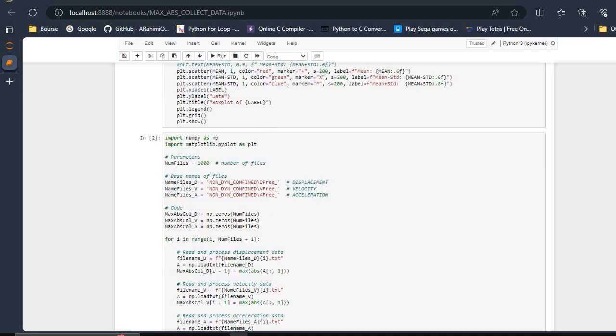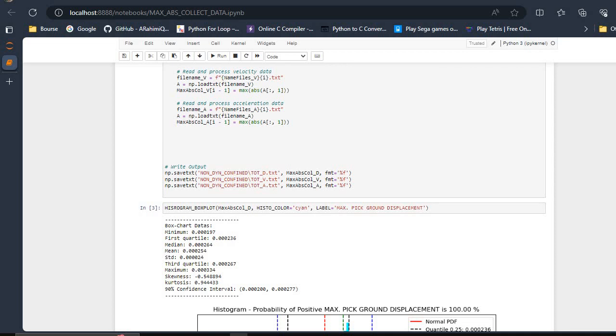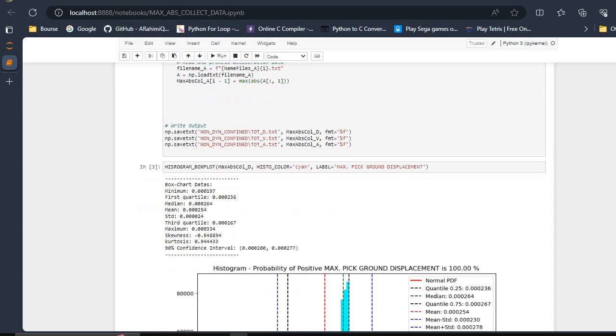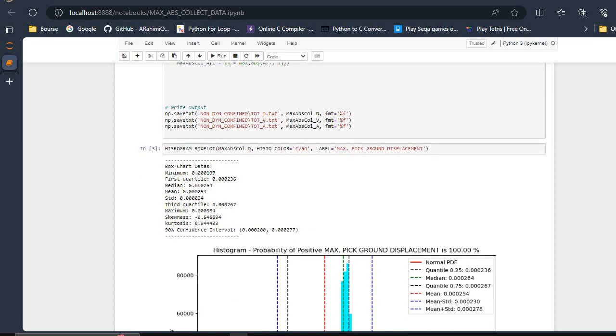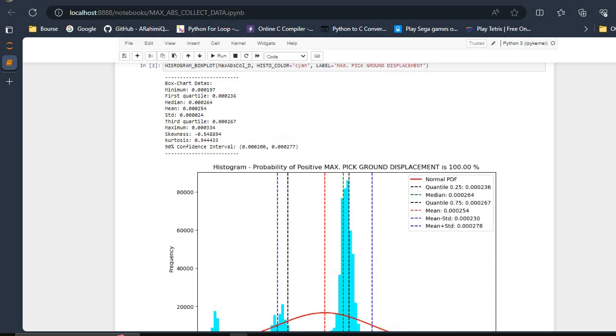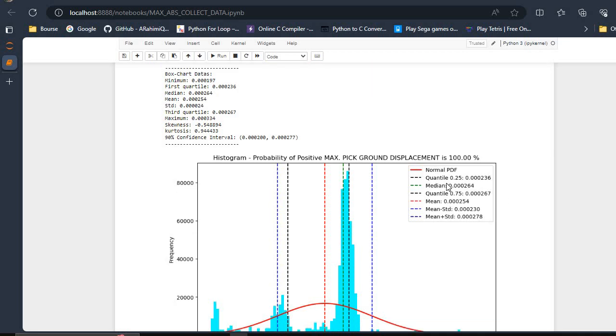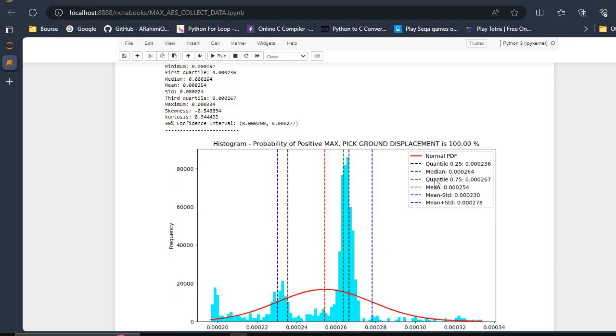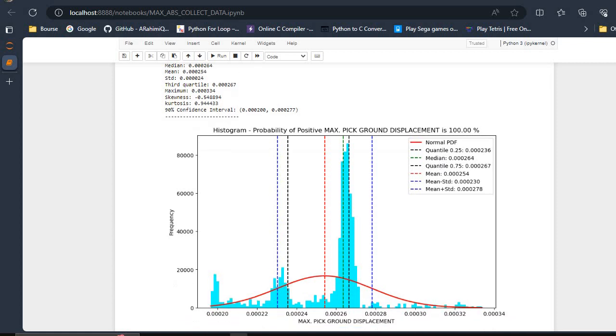For example, I use the histogram or even box plot for better finding the best displacement, best velocity, and best acceleration of our analysis. So I use the median of data. If you want to find the better fit, in my opinion, we must use the median. You can change and find other solutions.